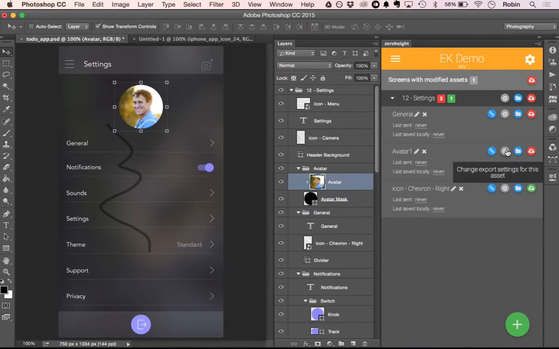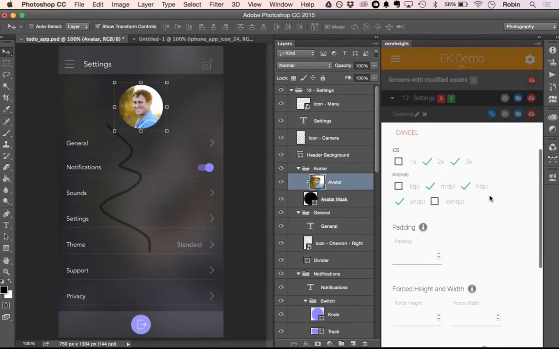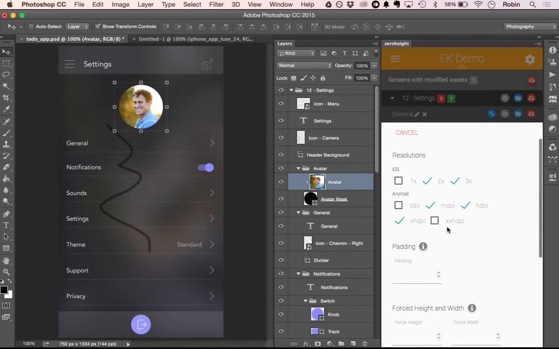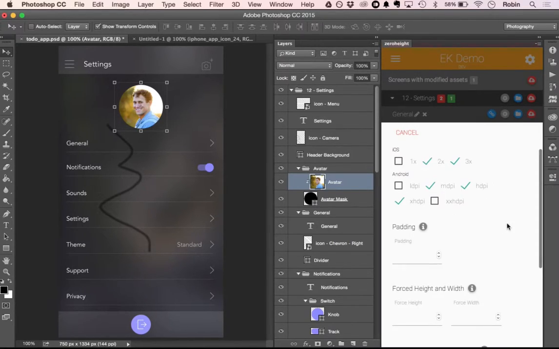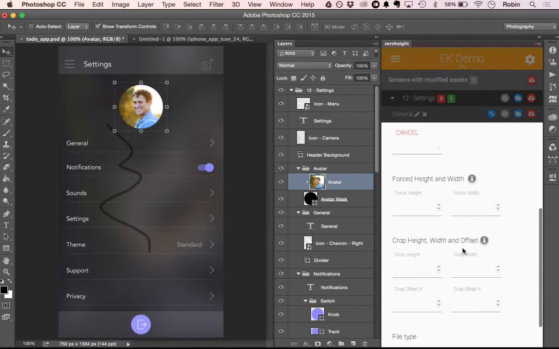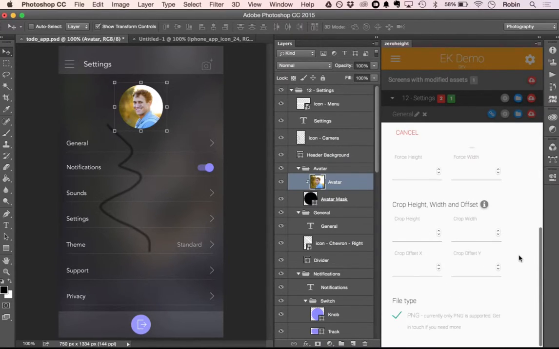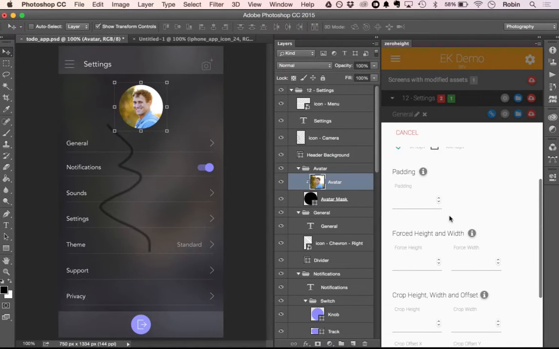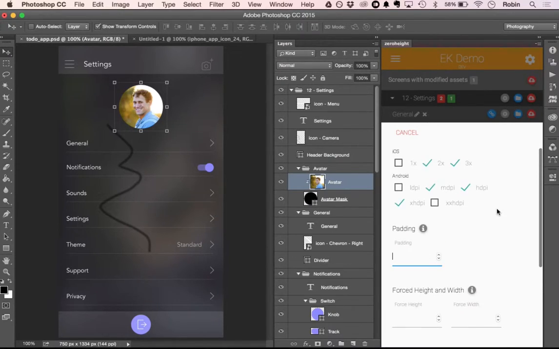So each of these assets also has settings. Similar in terms of resolution, so you can override the resolutions, and then there's also padding and width and cropping. So these are all things that people have said to us that they were doing manually beforehand, and so it's very easy just to add a bit of padding around the edge of the image if that's what you need.